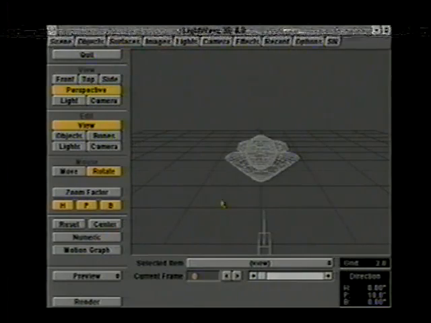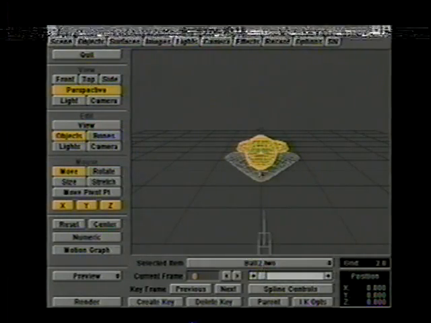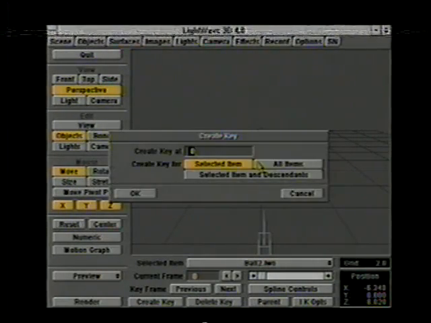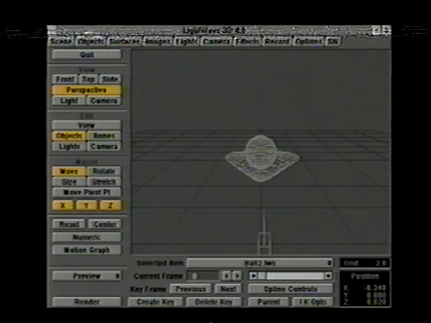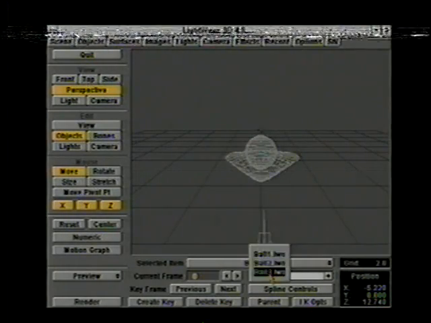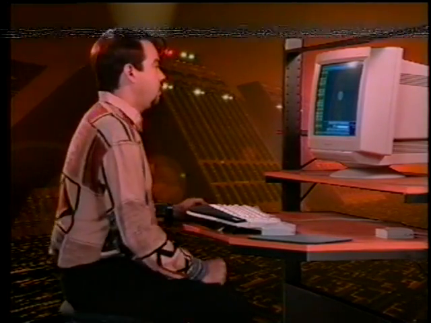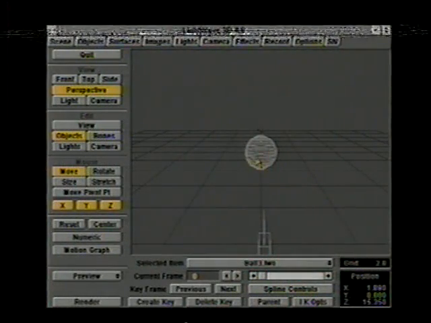Also, in a morph, you generally want to get rid of the other objects. For instance, let's just hide them off the camera view. I'm going to hit the Enter key and enter again to create a key for it. Let's select ball 3, move that as well. Now we can either move these out of the camera view or you can make them 100% dissolved in the Objects panel. Either way will work. Okay. Now I've set them up.